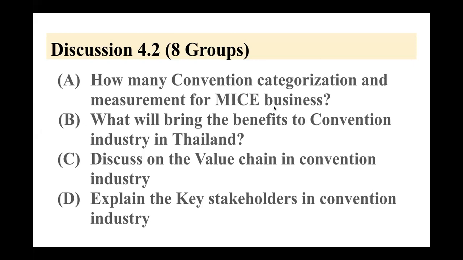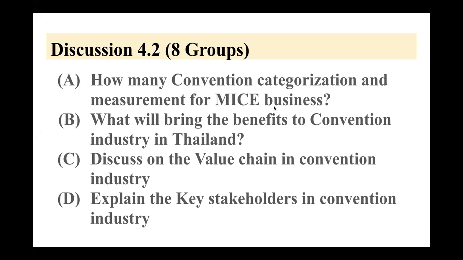Issue number 8, Harmony Convention, Categorization and Measurement for a MICE business. Conventions for categorization and measurement can be organized in 4 patterns. First is by purpose. The main goals of a congress are typically to inform, communicate, and offer a platform for debating various problems. A conference is used to exchange information and make decisions. A convention is to plan, inform, inspire, communicate, debate, and vote.